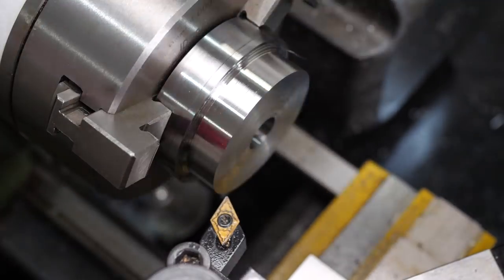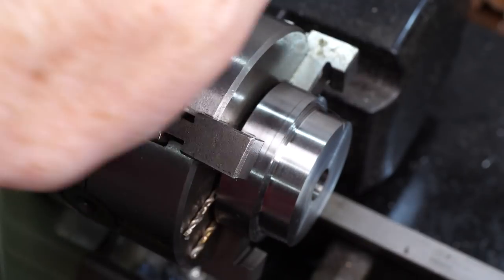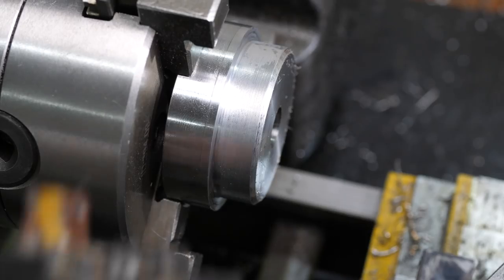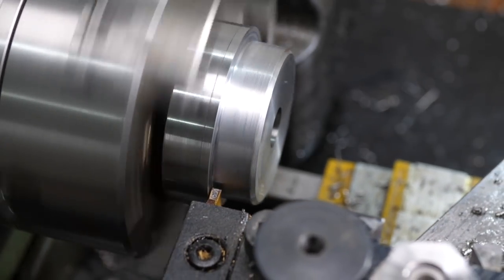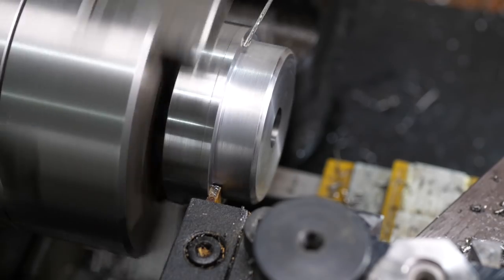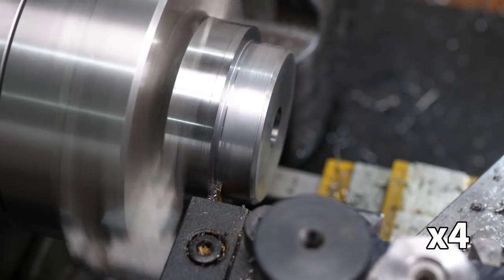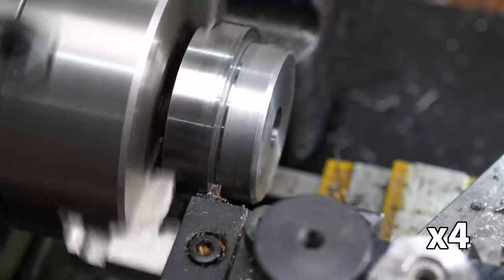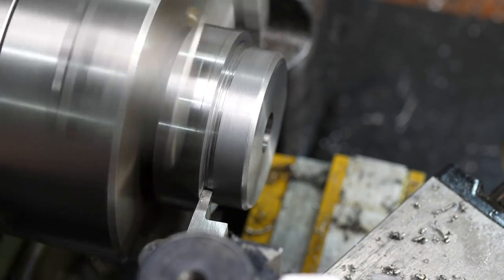The heavy material removal is now complete. To cut the thread gutter I need to move the part a little away from the chuck to get access with a grooving tool. I used the shanks of two identical twist drills as improvised thin parallels to keep the part running true. The first tool I tried was a GTN tube insert parting blade - 2.2mm wide, which is a lot of engagement for this little lathe - but I just couldn't get it to cut without stalling the lathe.